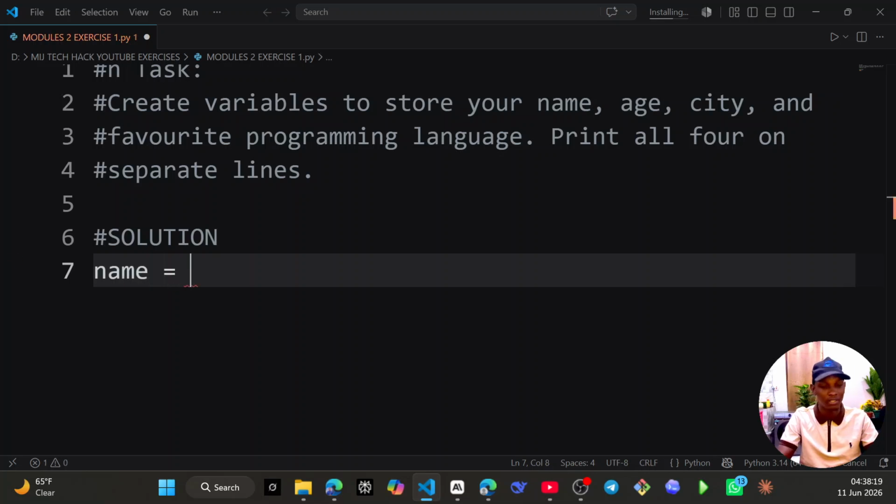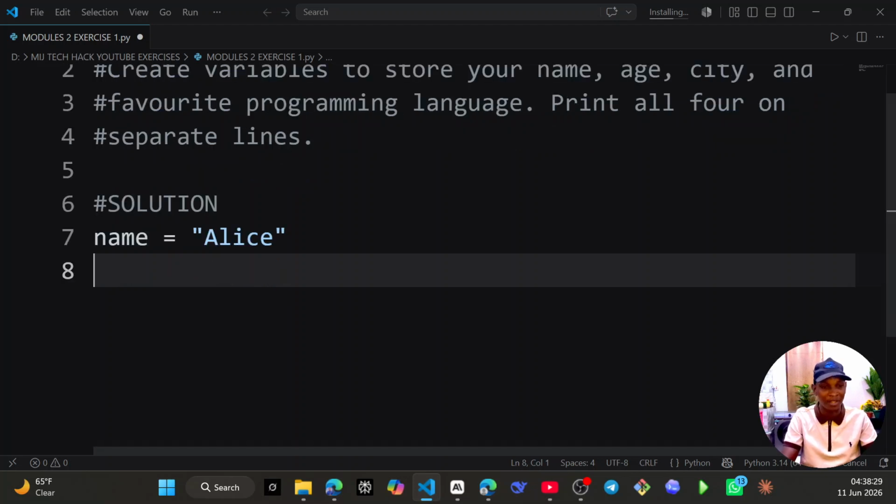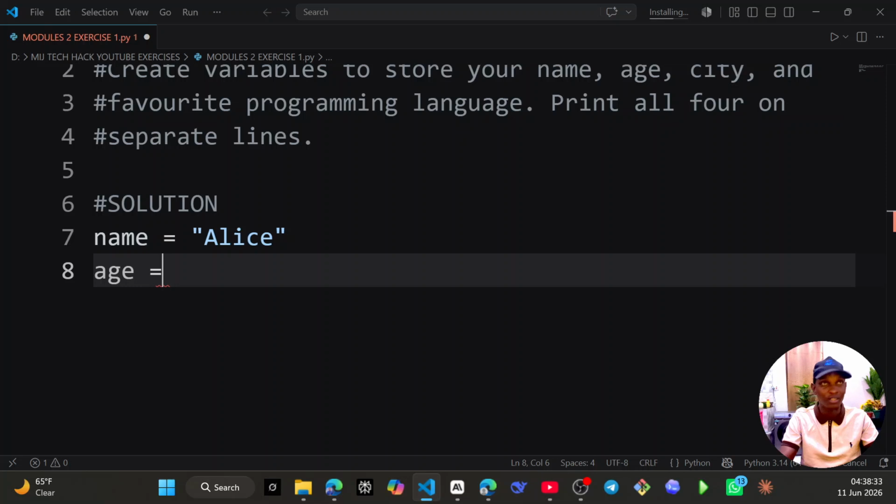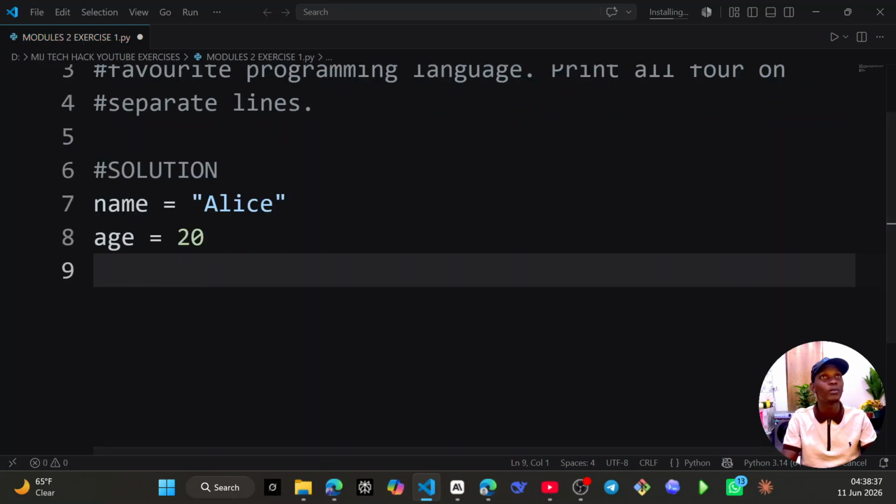So we shall have name. Let's use what is in our PDF. We have Alice. I like Alice so much because she's my sister. Then the age is equal to 20, Alice is 20 years. We have not put age in quotes because it is an integer.